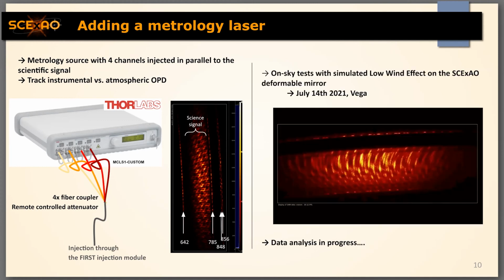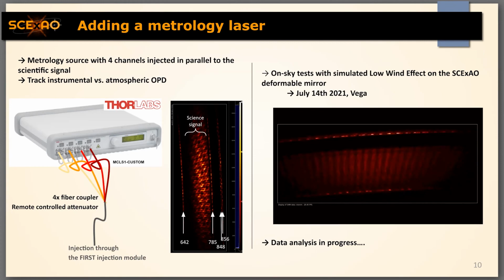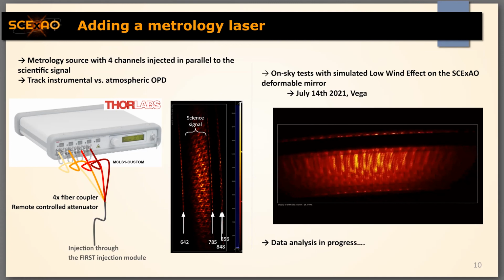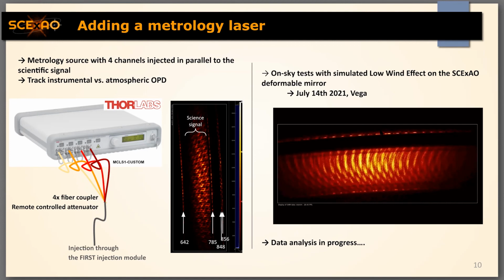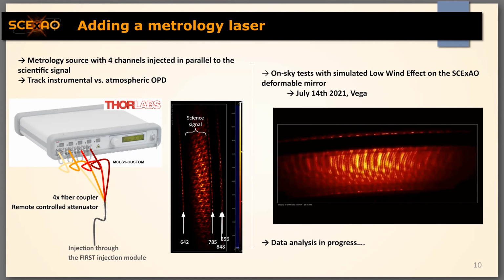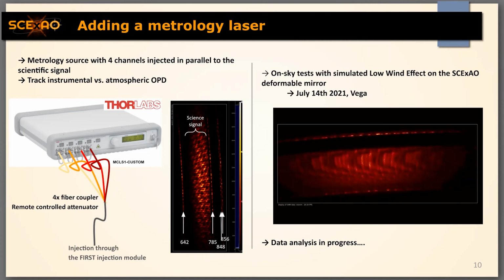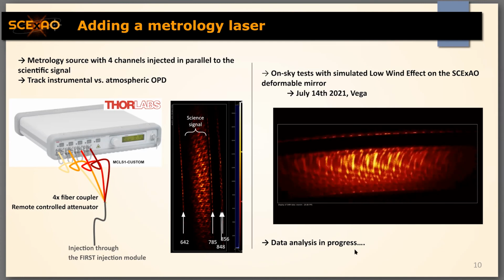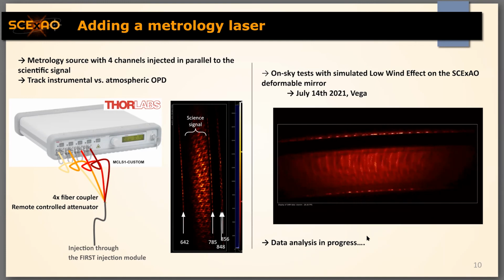And now this is what we see on the instrument. We have those 4 lines that come from the metrology source internal to the instrument, and then the astronomical signal that is in the middle. The metrology lasers only really see the instrumental fluctuations, and the laser has been put really close to the fiber heads, so it really only sees the fibers shaking. This should allow us in post-processing to isolate the component due to fiber shake and the component due to atmospheric turbulence. So we hope to have some more serious analysis next time we talk about this.